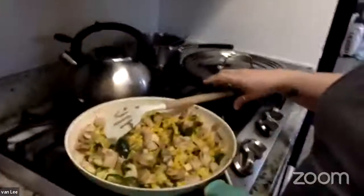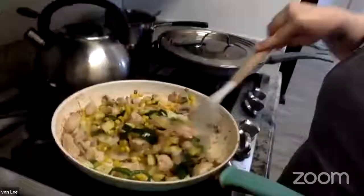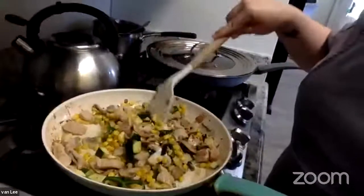So I really recommend that you start making your own dressings. So here it is. I really hope that you make it because it's super easy to make.